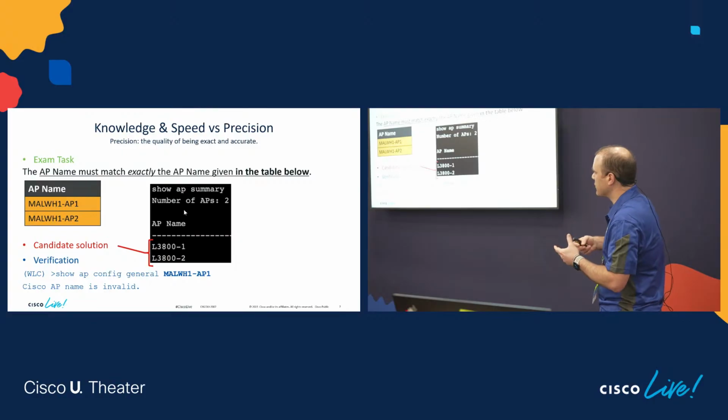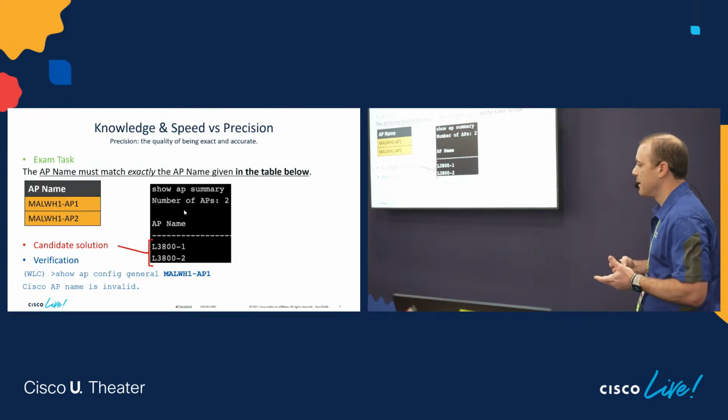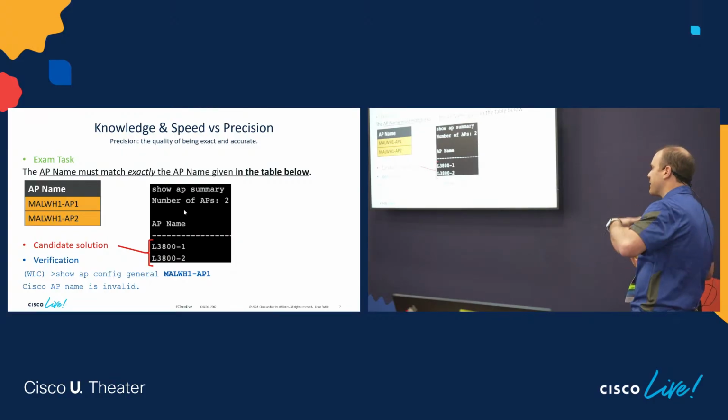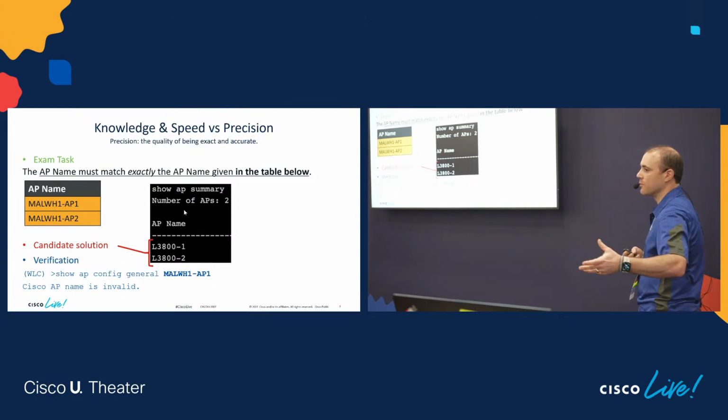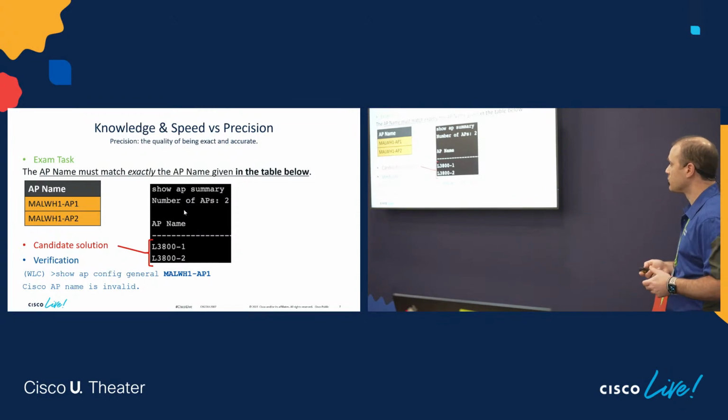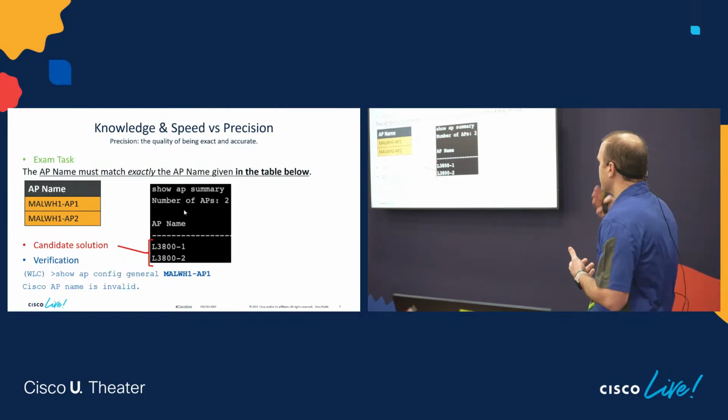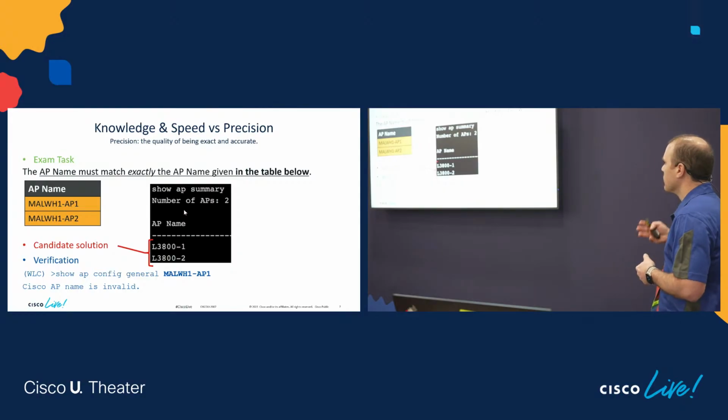And then, of course, you can imagine in the CCIE wireless, if the gradient script cannot retrieve any configuration from the access points, you are straight away going to fail the exam pretty much. So it is important that you pay attention to the precision. It is important that you pay attention to whatever the task is telling you to do.